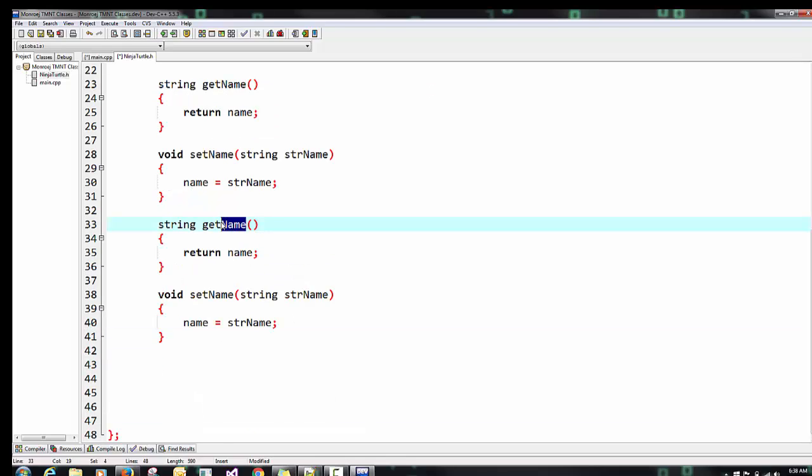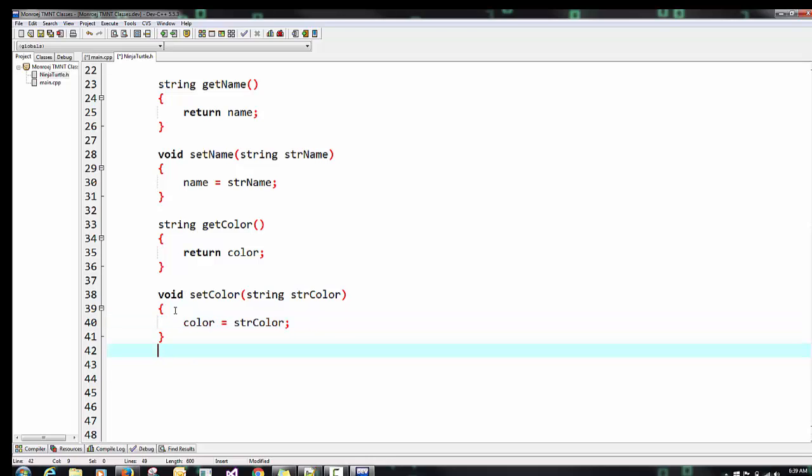This should be get color, return color, and this will be set color, string color, store that into color.